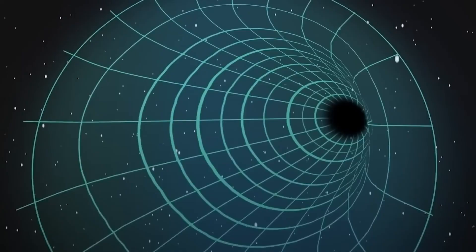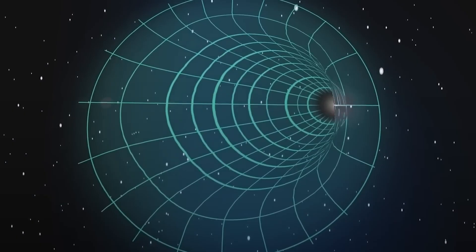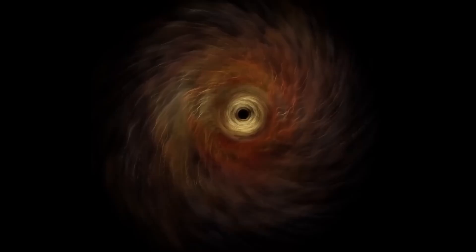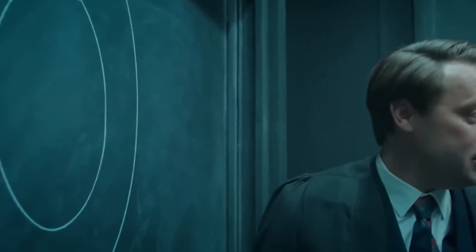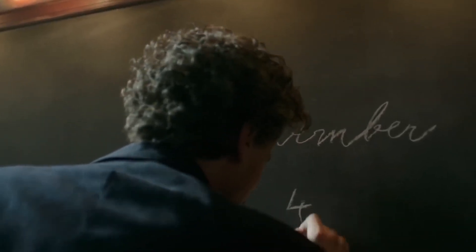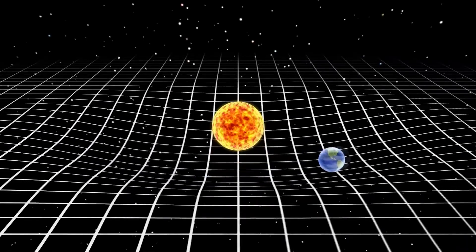But some black holes did not form from stars at all. In the extremely early universe, there simply was not enough time for the first stars to live out their lives and die. Instead, gigantic clouds of pristine hydrogen gas, hundreds of thousands of times the mass of our sun, collapse directly under their own immense gravity. These are known as direct collapse black holes, and they might very well be the original seeds that eventually grew into the supermassive black holes we now observe at the centers of galaxies.